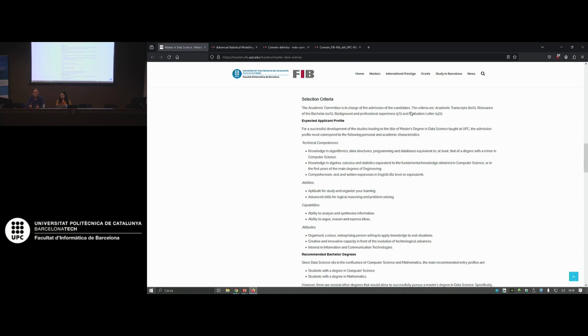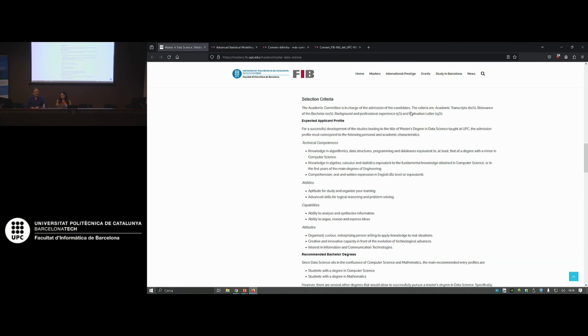One of the important things for us in the Master of Data Science is to have different profiles. Diversity is important for us. We don't want 40 computer scientists, and we don't want 40 mathematicians. We want a mix of people, because everybody has their strengths. When you are coexisting with other people who are different, you learn. So diversity is important for us.